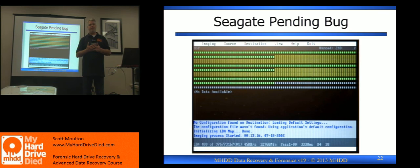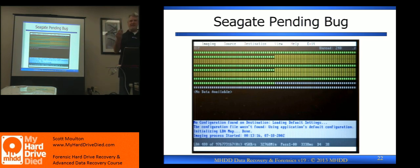How does that get released? That's insane. Can you imagine all the times manufacturers have gotten away with failures in the hard drive that people out there don't know anything about — it's not their fault and their drive didn't work and they paid for recovery or did something else. Do you think in the world there are 3,000 data recovery companies? Out of those 3,000, how many of us are going to be spending the time going to court to fight Seagate? We make money — we bought that tool, we turned it off, we fixed it, money walks in the door. I'm going to get into the data recovery business.